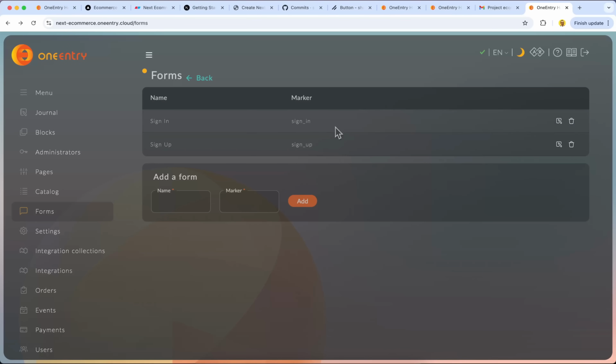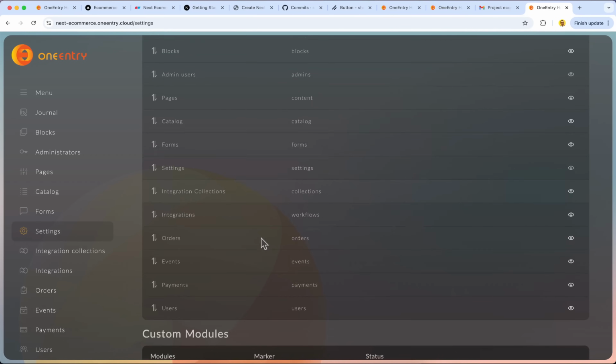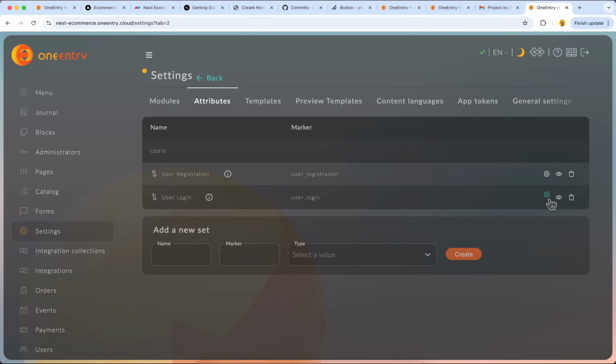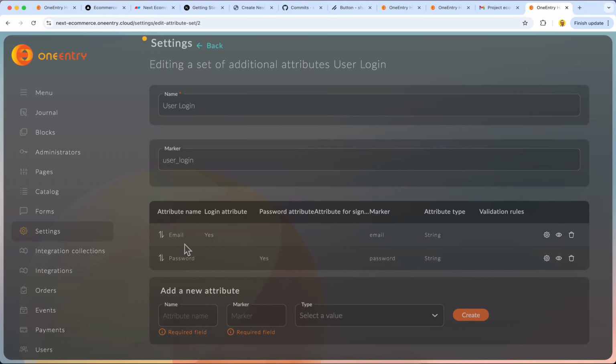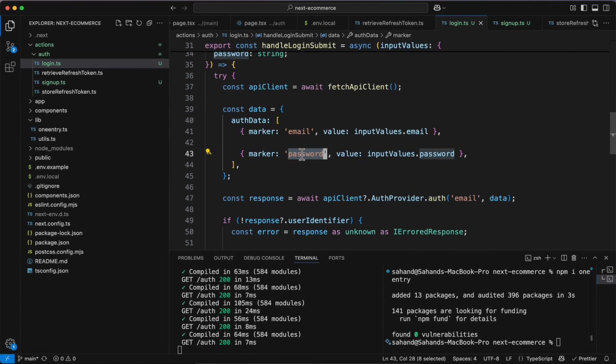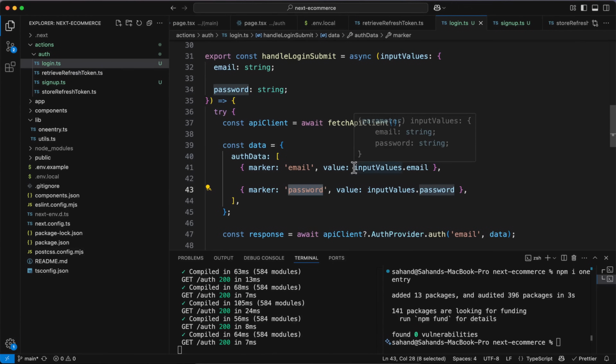So make sure to always check the marker. If you, for example, go to setting here for attributes, and go to user login, you can see that we have the markers email and password. So anything you choose here is very important. So the marker is email and password, and the value is what we get as the input of this function.